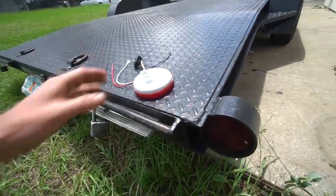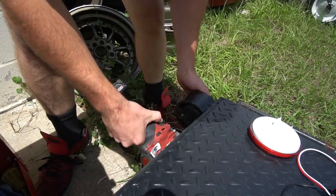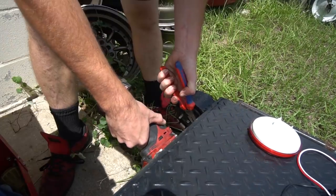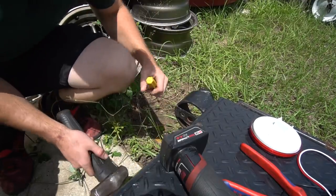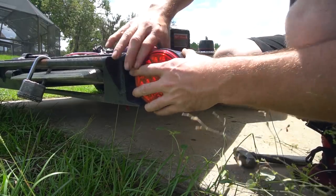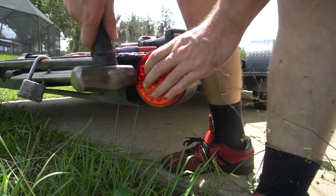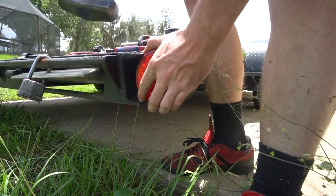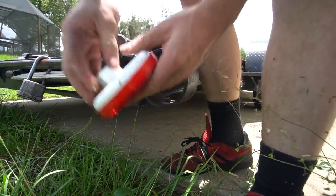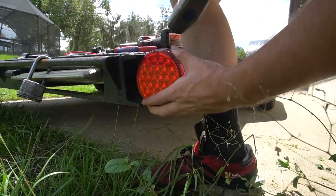Man, the sun is back and it's blazing. That stud broke off in there. Oh, that was easy. Oh, we might not even have to do much for this. This thing is going right in. We'll just have to make sure it stays in. Centered.